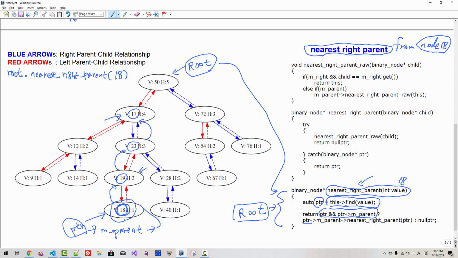This M parents is this node. Okay? This node. M parents is node 19. From node 19, this function calls nearest right parents by passing PTR.